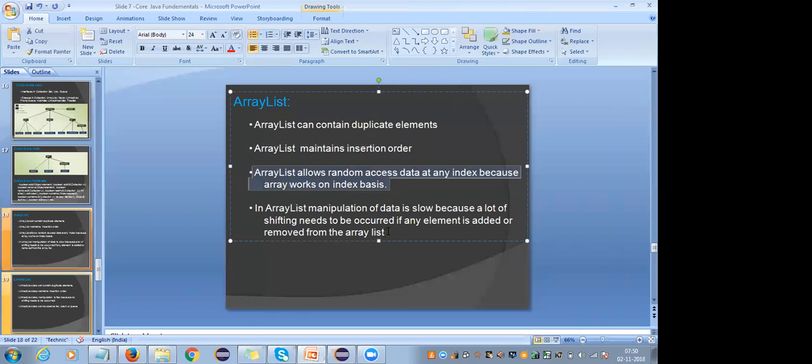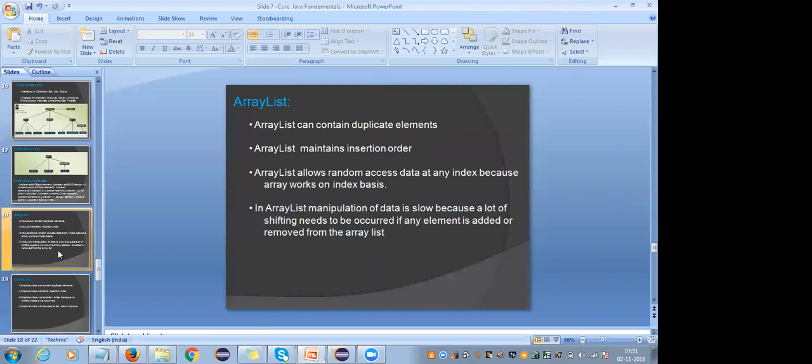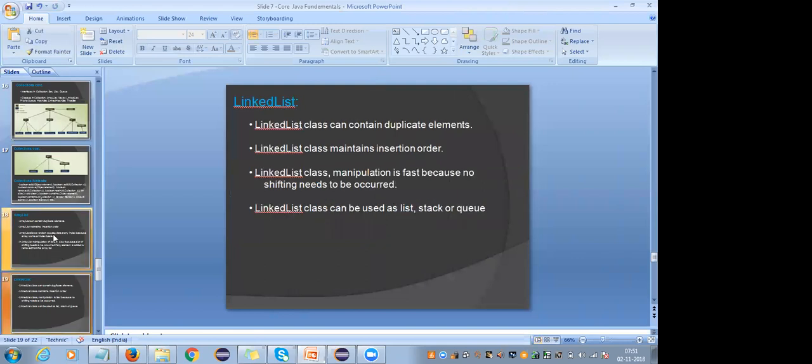And manipulating the data in array list is slow because it maintains the concept of index, and you see that same is arrays. If you want to do many manipulations, it is difficult. See, at least to remove a value, you need to struggle a lot. So that is the same here. So basically the main difference between array list and linked list is, if you want to view the data, use array list. If you want to make some manipulations on the data, use linked list.